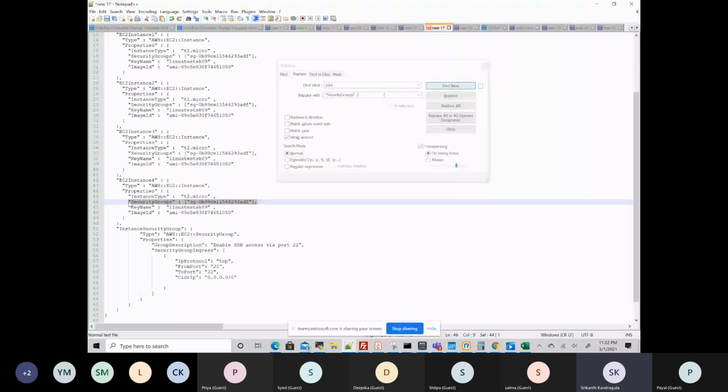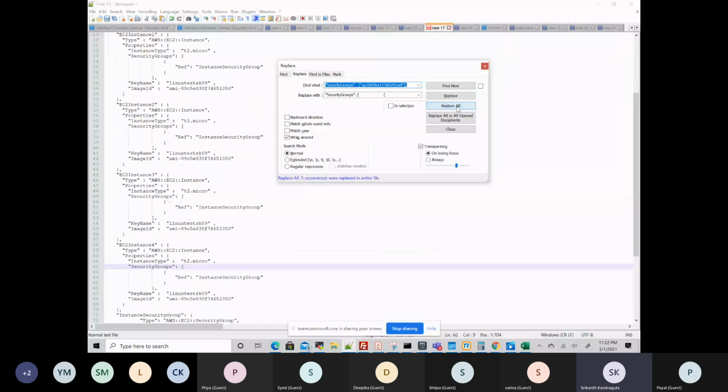It will replace in all the places. That's all. Okay, it's looking good to me.